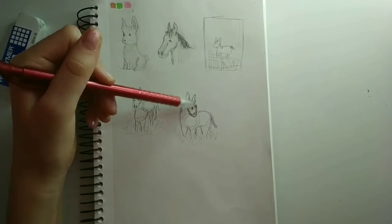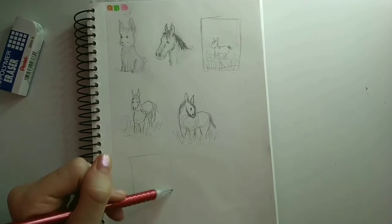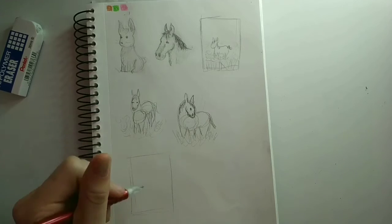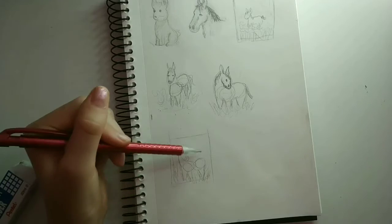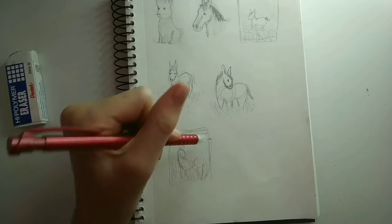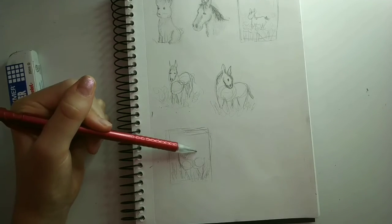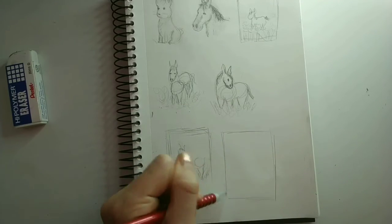So another problem is the background, because I don't have any blue. I'm going to draw a square — that's kind of like the page where I'm going to be doing the finished drawing. For the background, I think I only have two options: either just leave it white so you focus more on this area, or make the whole background just a field of flowers, which might distract a bit. I think I just want a white background, but I want to make the horse a little bigger so it's really the focus of attention. So I'm going to draw it one more time, this page being a bit bigger.